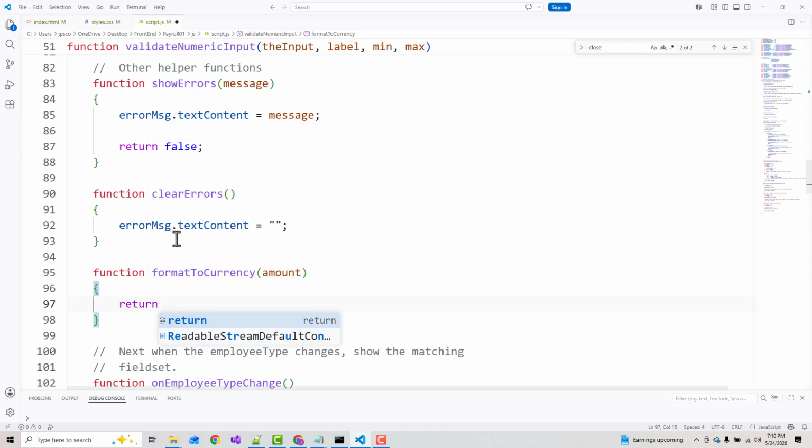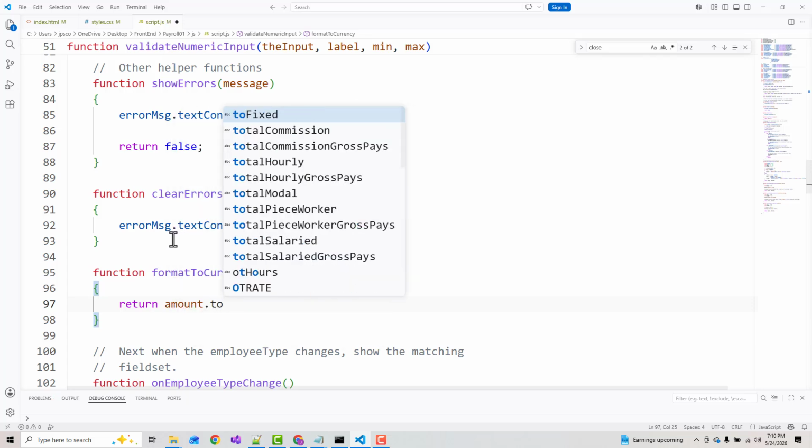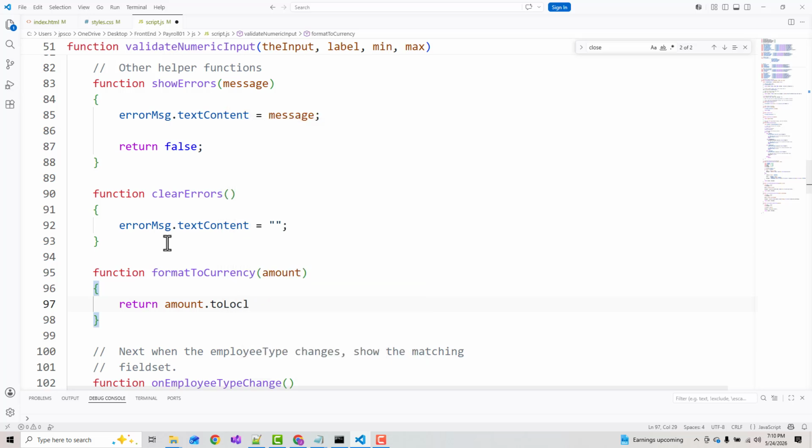And we're going to return an amount dot, it's called toLocaleString, and that'll be en-US.